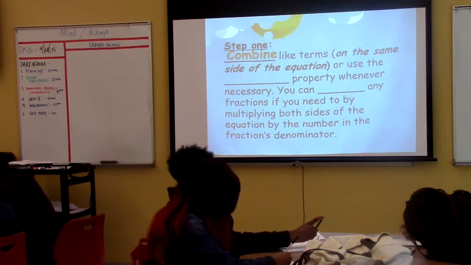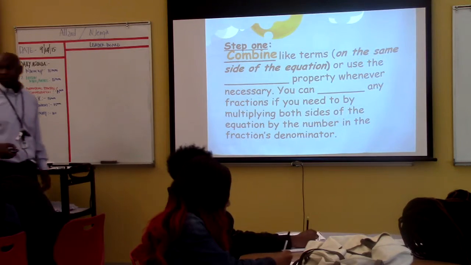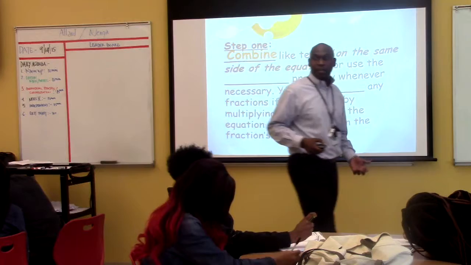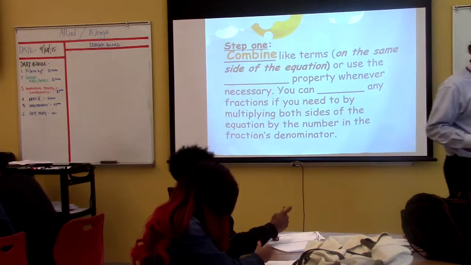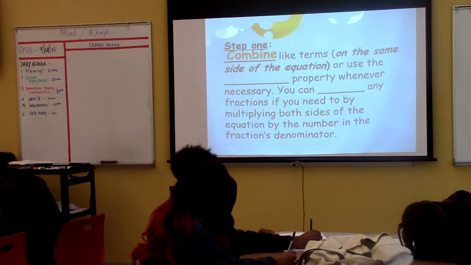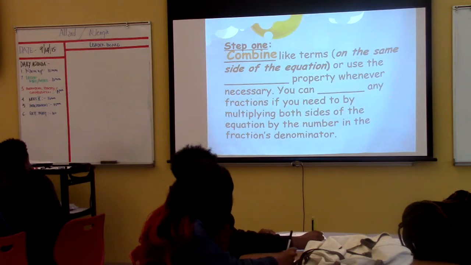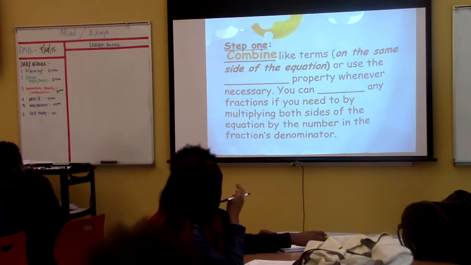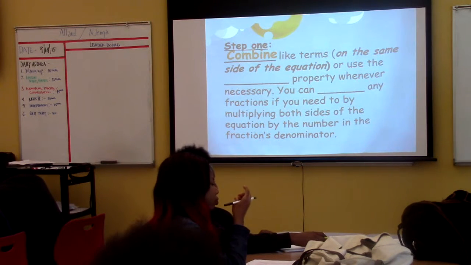What constitutes a term? We talked about that before. What's a term? Can anybody flip back to what we said a term was and tell me? A variable, a number, or the product of a number. Right, so a term is a number, a variable, or a combination of the two.